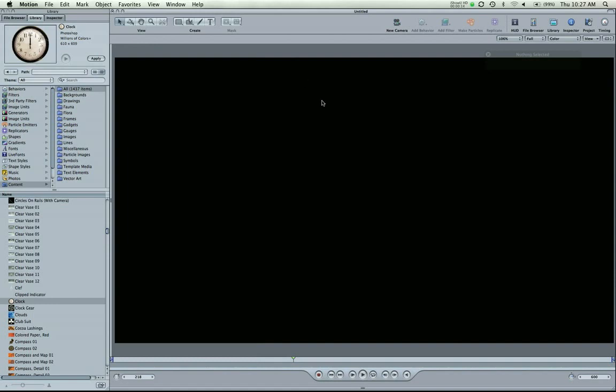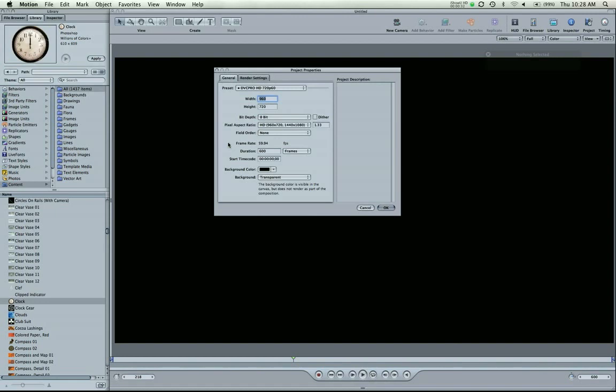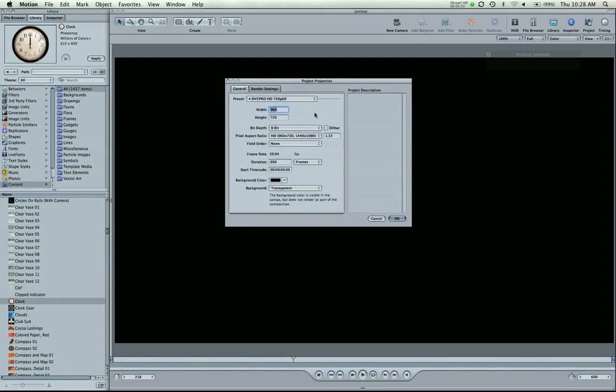This is going to be pretty cool. This is something you just need to know. It's not very exciting, but you need to know it to do motion and to be able to operate in motion efficiently. It's called the project properties. What you can do, right click in your canvas and choose project properties. It's also Apple J if you want to use the quick keypad. Okay, so it opens up this box.